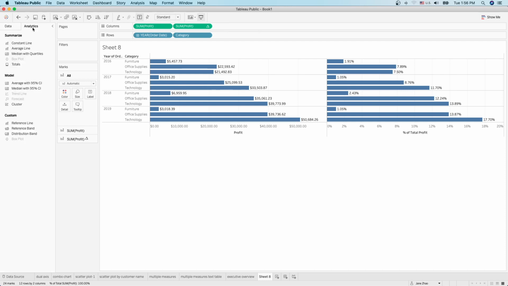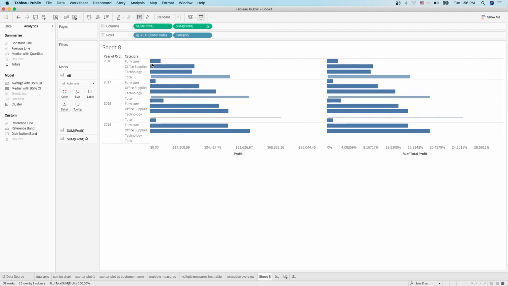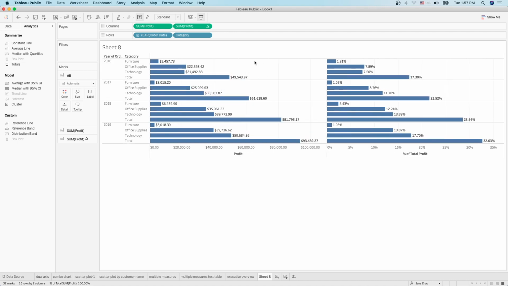Click on Analytics, and drag Totals and drop it to Subtotals. Now for each year, we have a subtotal added to the view. So the percentage is a percentage across all 4 years.